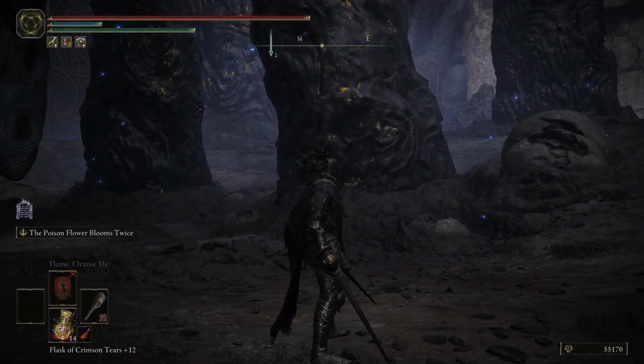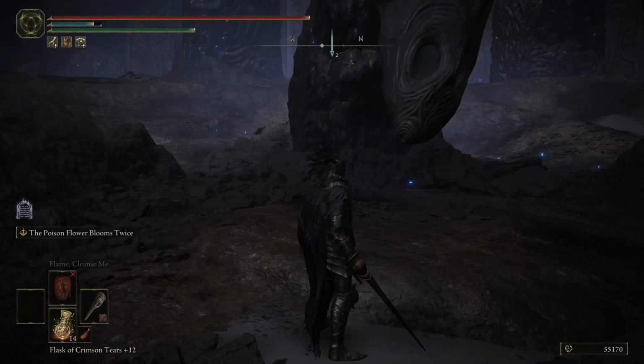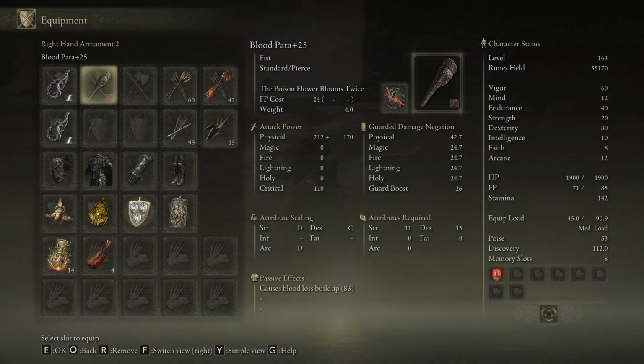And I also got the Poison Flower Blooms twice on it. And as you can see, I put it as Blood Pata. And as you can see, I have 80 Dexterity, 20 Strength, 12 Arcane.